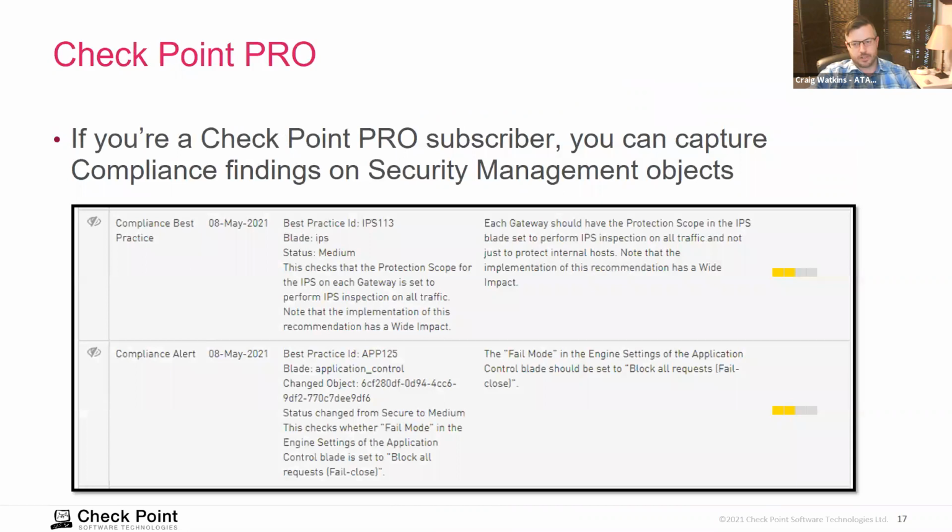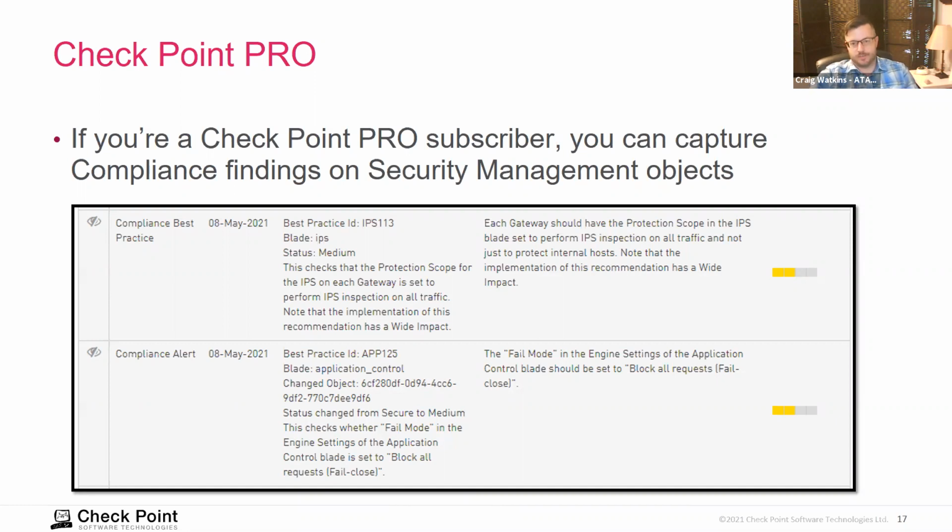One other thing I wanted to touch on is Checkpoint Pro. If you do have the compliance blade enabled, it'll send compliance checks up to Checkpoint Pro. And if you're not familiar with what Pro is, it's basically a managed service from Checkpoint where Checkpoint actively monitors your resources, CPU, memory, hardware, those types of things, jumbos, and those are all reported up to Checkpoint and proactively monitored, and tickets can be generated, SRs can be generated on some of those items also.